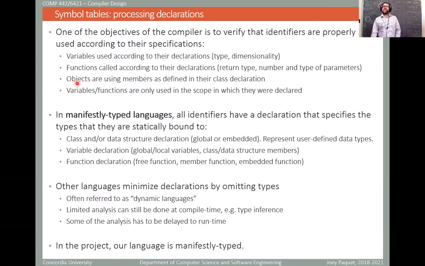And polymorphism has to be something that is delayed to runtime. In the language that we use, we don't have polymorphism. We have inheritance, but without polymorphism. If we were to allow polymorphism, it would have to be done at runtime. And in this course, I chose to make most of the complexity be in the compiler, and the runtime system is going to be extremely minimal.